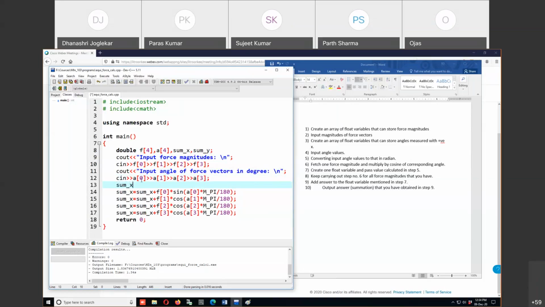Ma'am, we can initialize it as equal to 0 in the first line where we declare it, the 8th statement. Yes, while declaring itself, you can initialize. That can also be done. At the time you declare it, in that line itself, you can initialize.